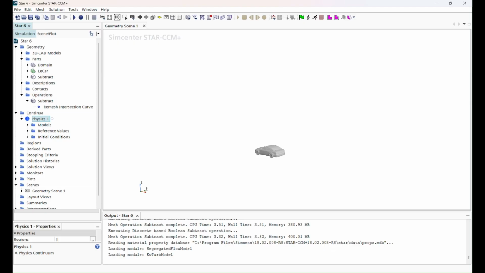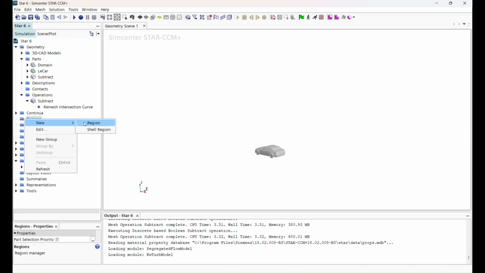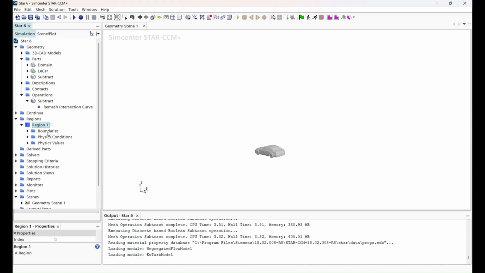Next, we want to assign the parts we created, such as the domain parts, to a region, and they will all come in as boundary condition parts, so you will have to change them to their respective function. For example, changing an inlet from wall to inlet. So in the regions folder, you want to right click it and select new, to create that new region. And then under region, you want to open up that boundaries folder to see your boundaries. We can see that there's only a default boundary right here, so we obviously haven't assigned our boundaries yet. So we want to go back into our parts and do that.